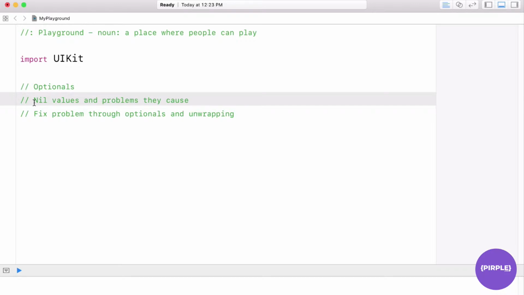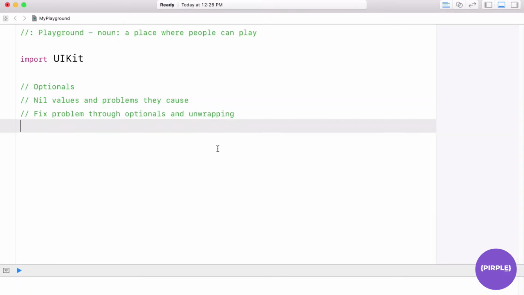Well, the idea stands that there will be some points in time at which a variable should have no value associated with it. For example, let's say we were trying to take text from some kind of an input, maybe like a text box, and there is no text in that particular text box. Well, in that case, we might want to say that that particular text box's text is nil because it literally doesn't exist. There's no text within that box whatsoever. So it's just kind of a way of saying that a variable may have a value at some point in time, just right now it doesn't because it's appropriate for that variable to not have a value.